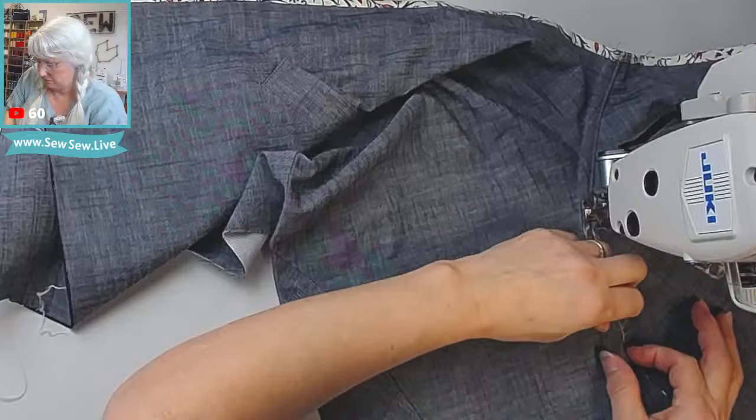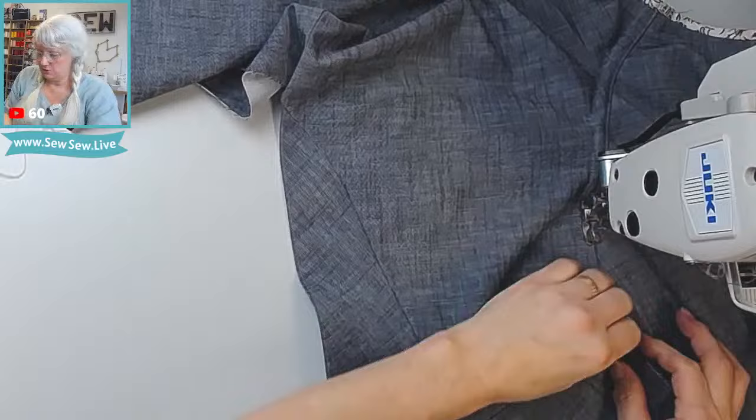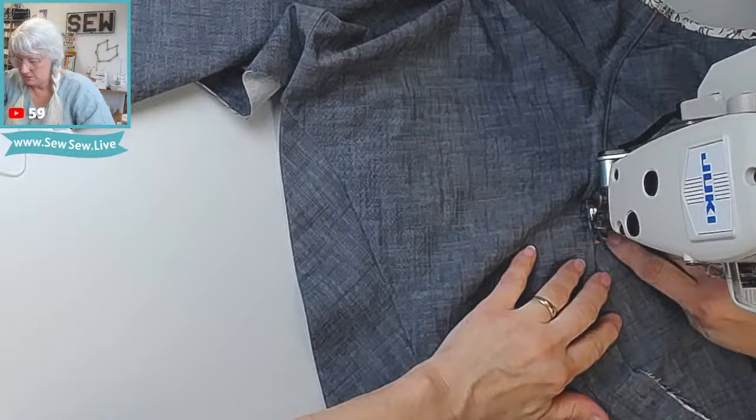A little bit curved for this. It's working, but if you knew you were going to do this, I would recommend trimming your lining down, your underlining down, so that you're not dealing with this kind of thing either. You'll get a crisper flat felled seam. Let's get that little thread in there.